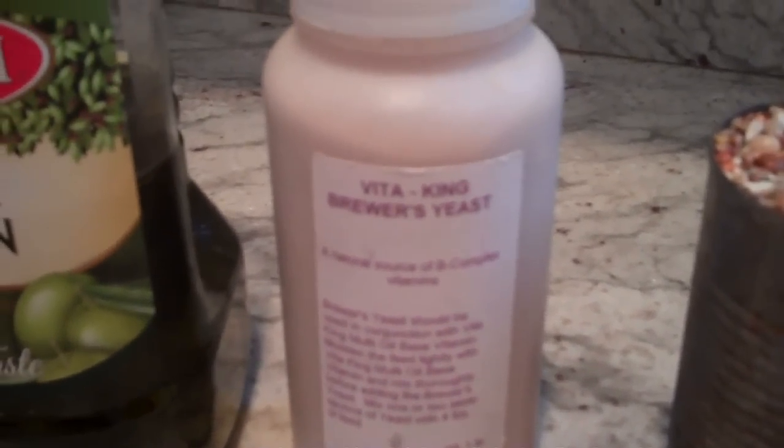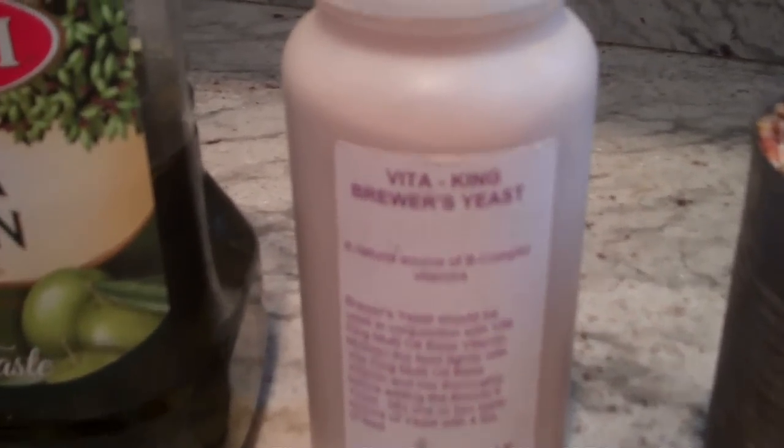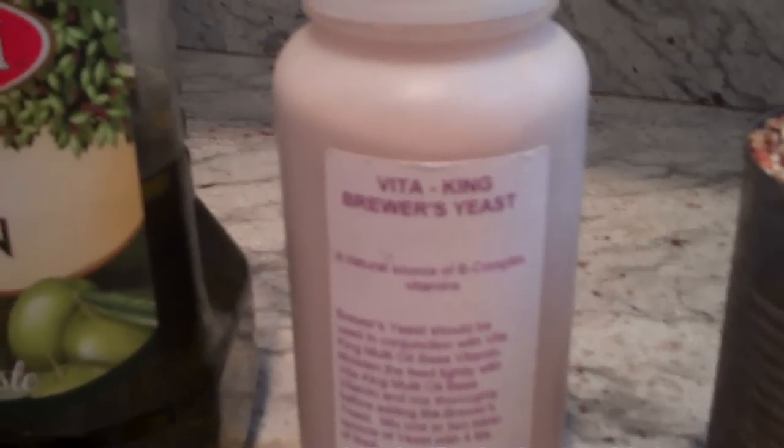Brewer's yeast is one of the easiest and cheapest items that we can give our birds. It has a wide variety of benefits. One is primary, that it gives B complex to our pigeons. It will put a beautiful sheen on their feathers. It makes their eyes sparkle.